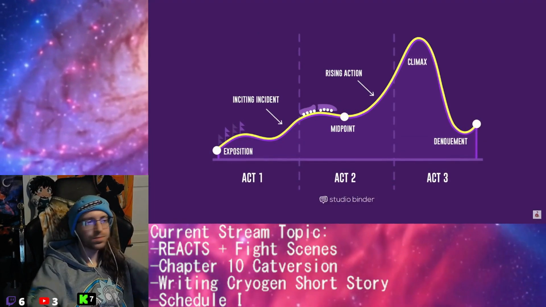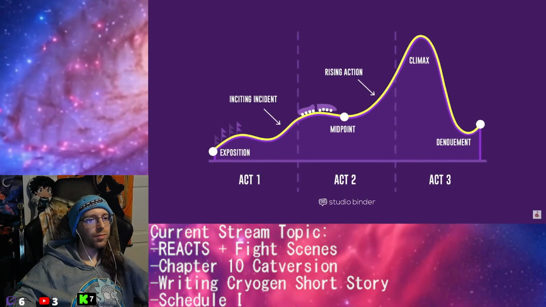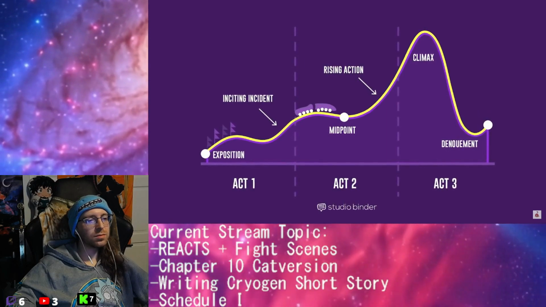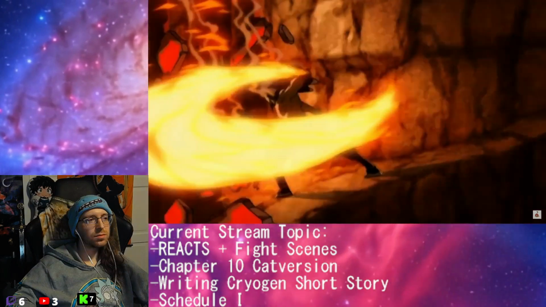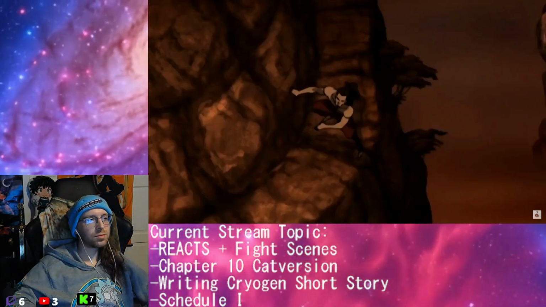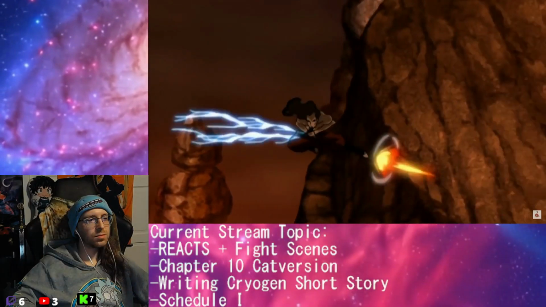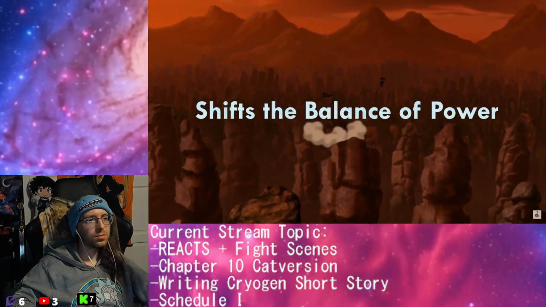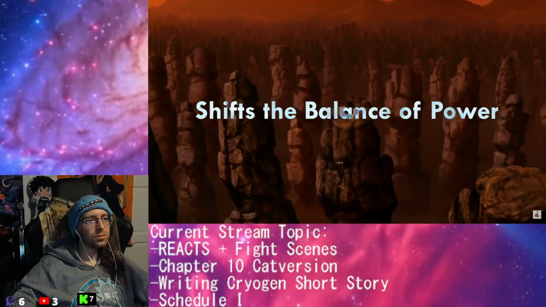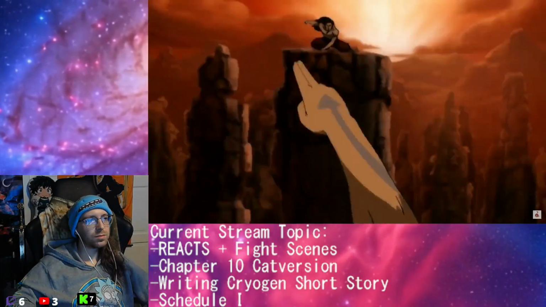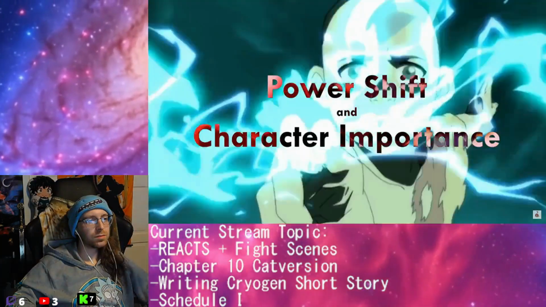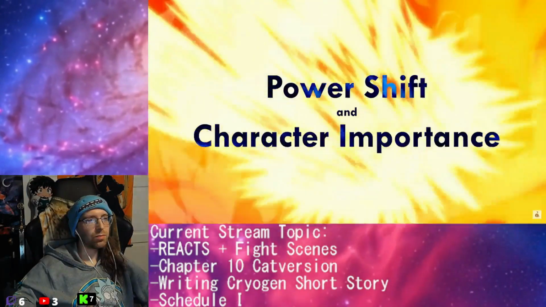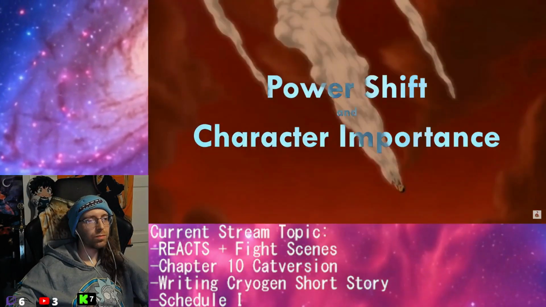basically. The act structure actually helps here, because each of those points of escalation that complicate the stakes are usually accompanied by one of these three things. In The Last Airbender, Aang's fight with Fire Lord Ozai escalates at 3 different points. The first act escalation is given extra screen time because it shifts the balance of power against Aang. He is now fleeing from Ozai. The second act escalation has a massive power shift in the fight, and character importance as Aang chooses not to kill Ozai with lightning and is then cornered, so that gets extra screen time too.